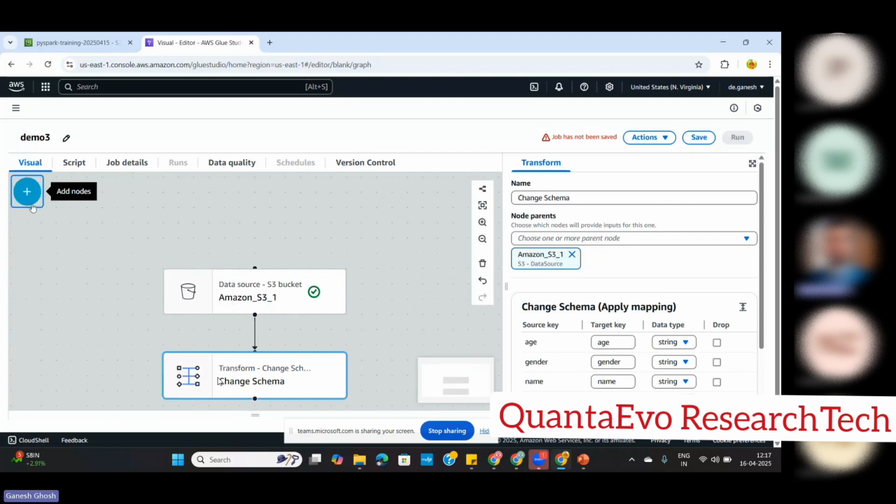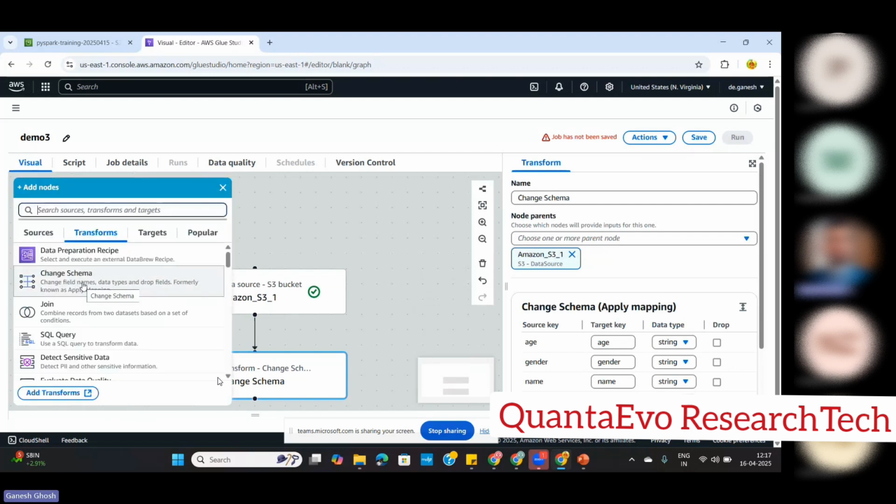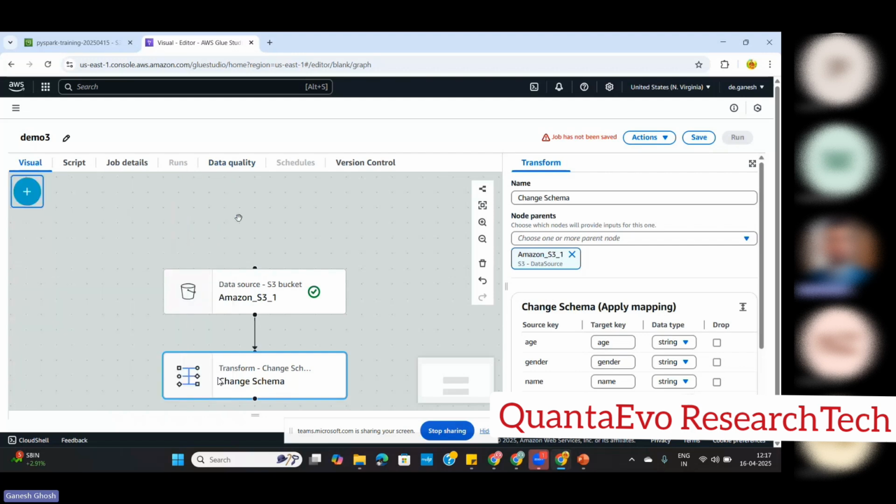Here I am doing change schema. I go to transforms, then change schema, because I just want to modify the field type. First of all, I'll give it a name like change schema.